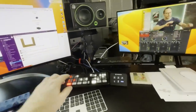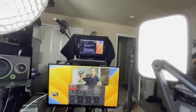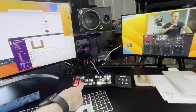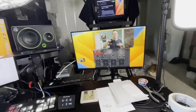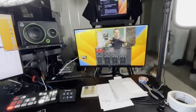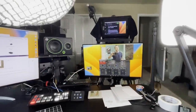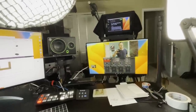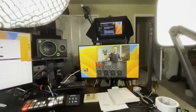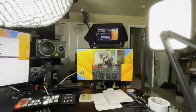So right now it's all going through this A10 Mini Pro. Here's one of the problems that I've run into: I'm trying to upgrade to 4K. This A10 Mini Pro is only 1080p, so that's a problem. I've consulted with a few people and I've gotten a solution. I've ordered it, it's on the way. It's an actual PCI card for the new computer, which is sitting right back there. So there's still a lot of cable management to do, but I'm gonna wait until I get that, so that I can plug it all directly into the computer, because why cable manage when you're about to have to undo everything anyway? So anyway, some troubleshooting still to do, but for the most part, it's functional, it works.